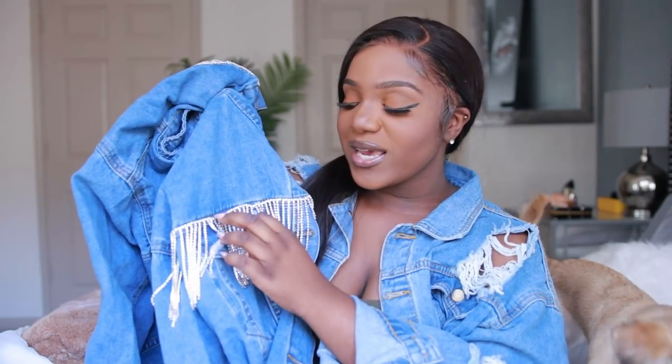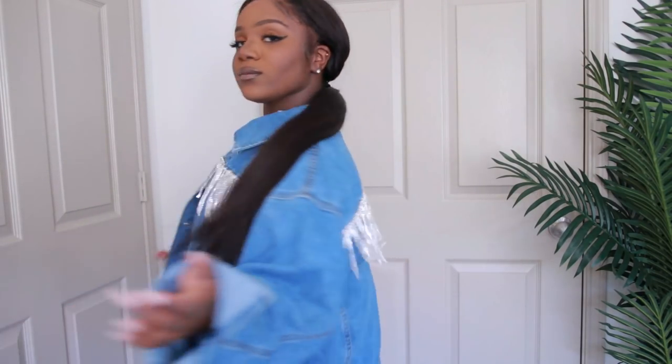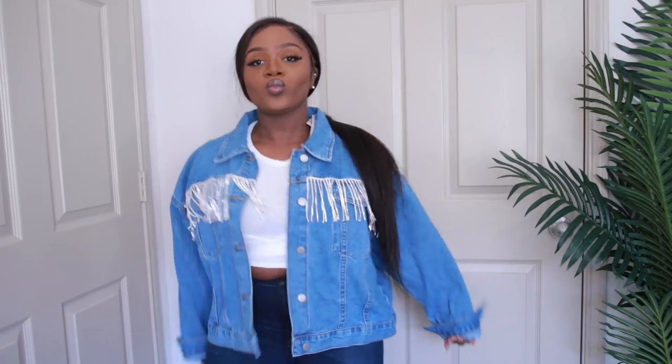All right, so I chose another denim jacket because you can never get enough denim. This is the next jacket. It really gives me Old Town Road vibes, plus hot girl Meg vibes. Because the tassels on it, the bling tassels, are just so Texas to me. And being a Texas girl, that's really important, honestly. So I really do like the little fringe on it. It even shakes on the back, like shake, shake, shake. Shake your tassels, hey. Shake your fringe, hey.